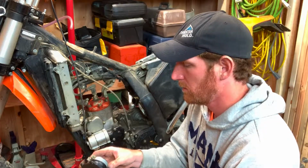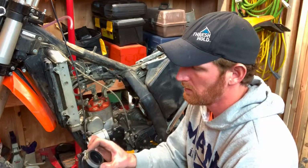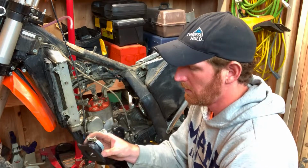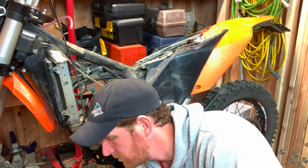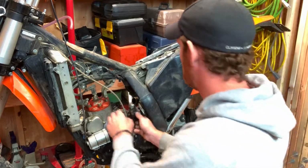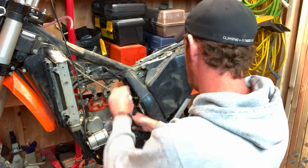Alright, so I've got the hose clamp on the top from the old intake manifold, and putting it in is just exactly the opposite of taking it out. I'm going to put these 4 screws back in here, line it up.